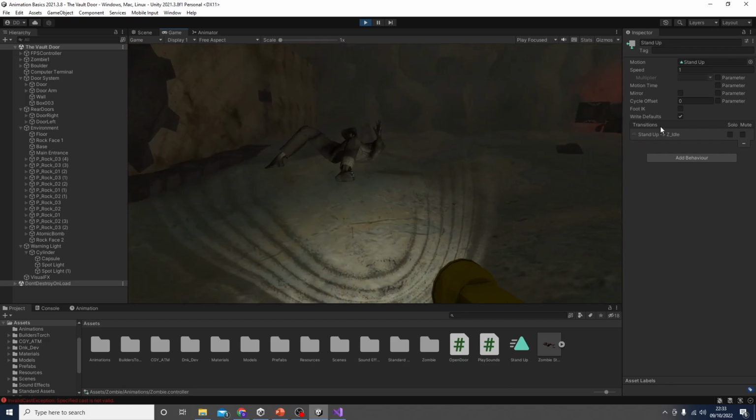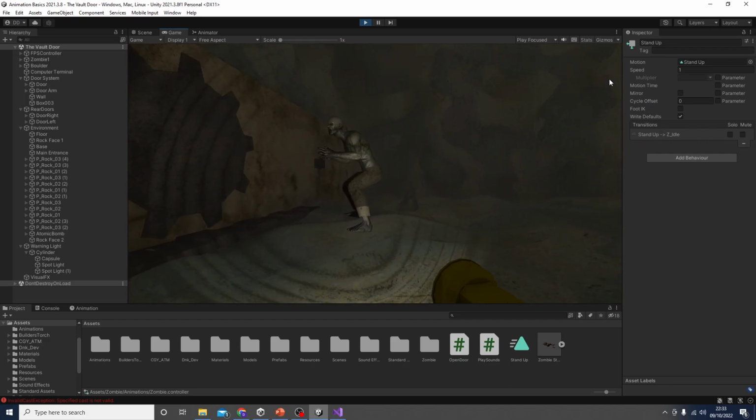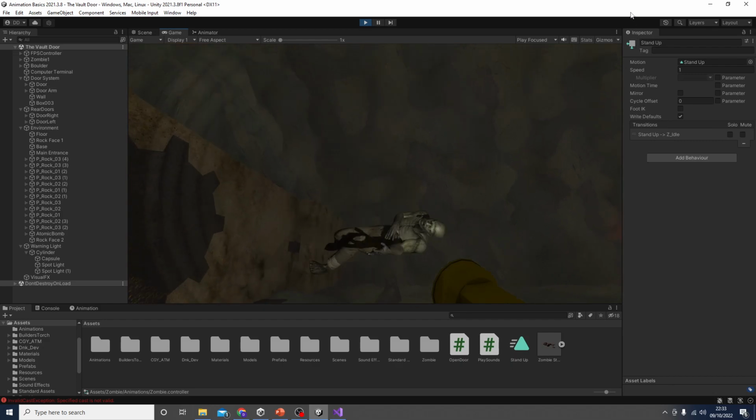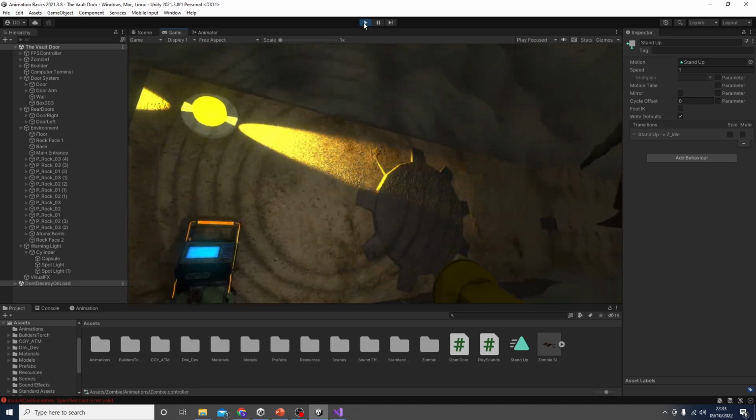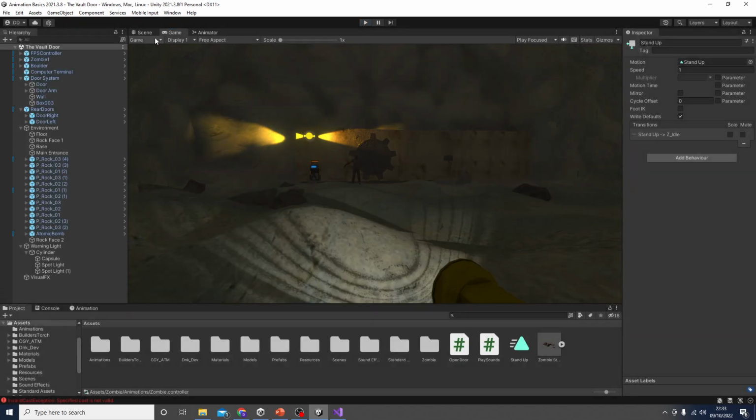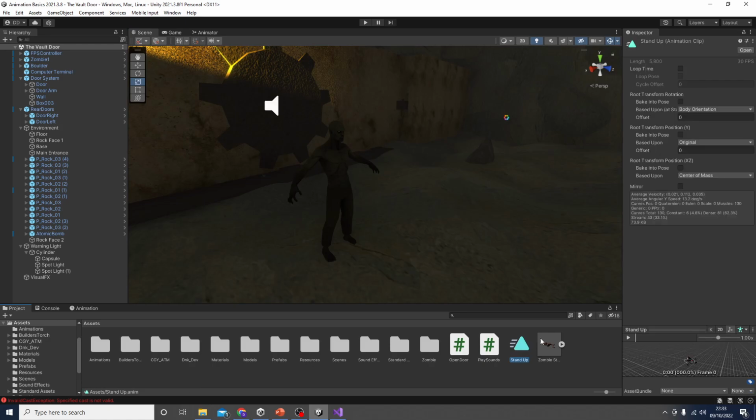Wild, he's now hovering, and I reckon they'll just carry on getting a bit taller and a bit taller and a bit taller. There you go. So we've got a zombie that now has an exciting story. Reason for this is the animation doesn't know that it's inheriting movement behaviour, and we don't want that. So I'm going to bake the root transform position into the pose, and I'm going to bake the rotation and basically everything I can bake. Let's bake it, why not? Control F to save it, and let's see, does that solve our particular problem?